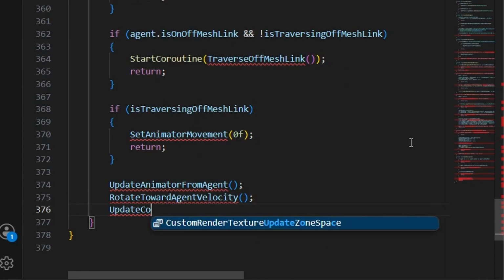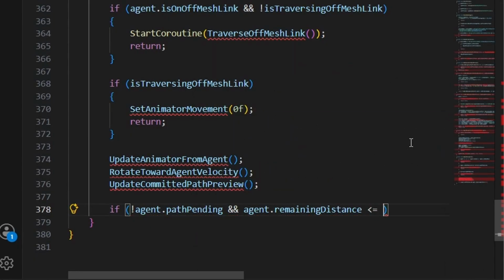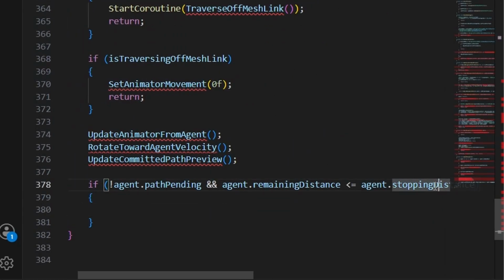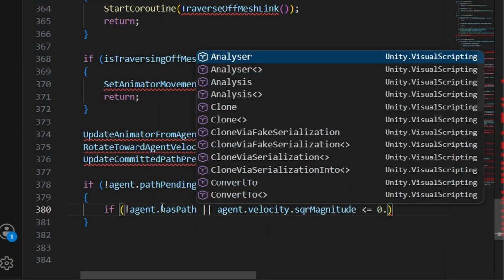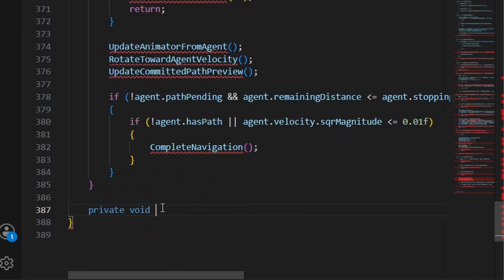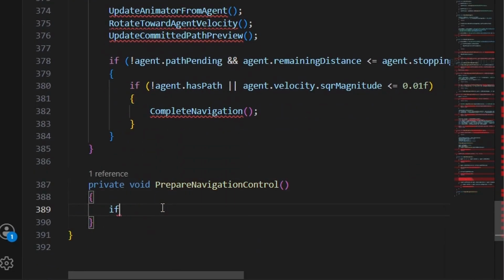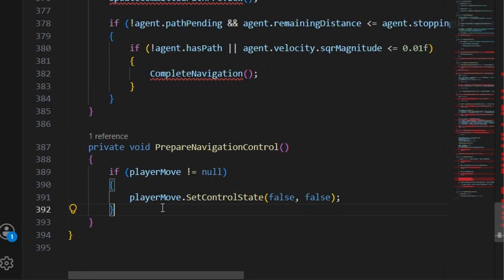When it comes to setting the animator movement, one of the problems we'll run into is that we've been using root motion to handle our movement when we directly try to move the character with our controller or with WASD. We want to still be able to have our character animating when we move, even if it's NavMesh-based movement. So we're going to have to go back into our PlayerMove script later to tweak some things to make sure that all works properly. But we will address that later.